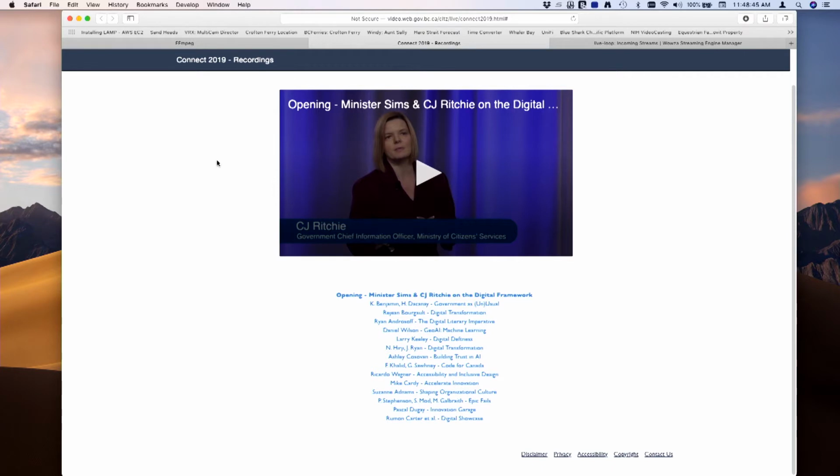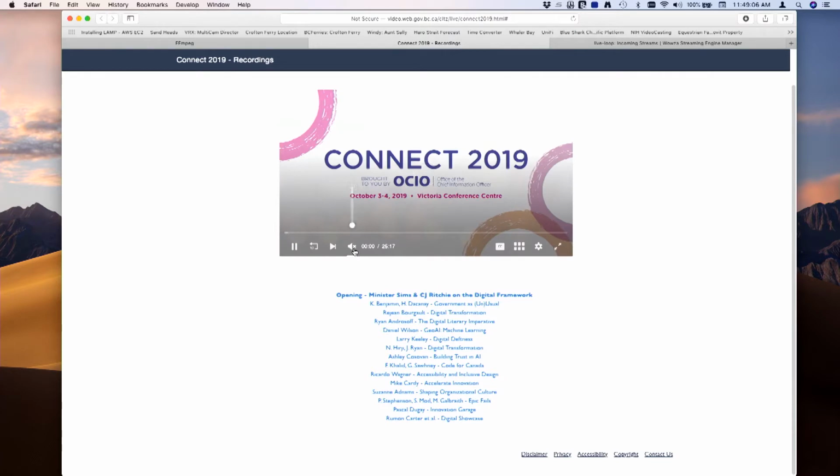You can actually use JW Player's playlist capabilities to have multiple rooms available in one player. So if I was streaming this conference and I wanted to be able to switch between the rooms, you could configure JW Player to do that with playlist control. But more importantly, I just wanted to show that when these events are running, I'm just going to click play here and turn the volume all the way down.